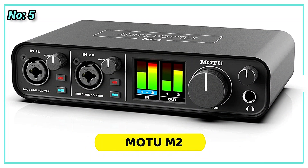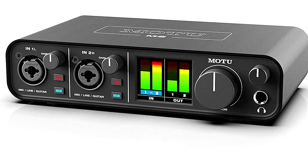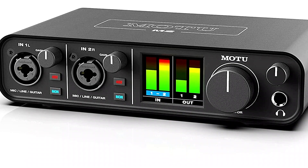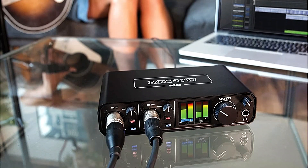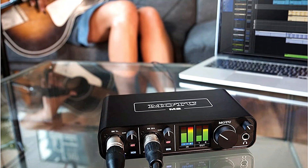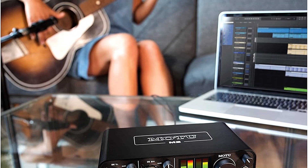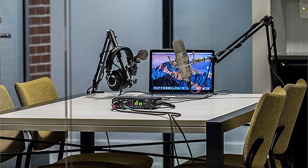The MOTU M2 and M4 offer the same dedication to excellence in a smaller, more approachable USB interface, even though MOTU is better renowned for professional-grade interfaces than entry-level equipment. The high-resolution front-panel level meters are the main selling points since they allow you to better track your input gain while recording and prevent digital clipping. The separate one-touch direct monitoring switches for each channel and the individual plus-48V phantom power switches are also excellent features, allowing you to directly monitor your recording with a single button click without worrying about delay.